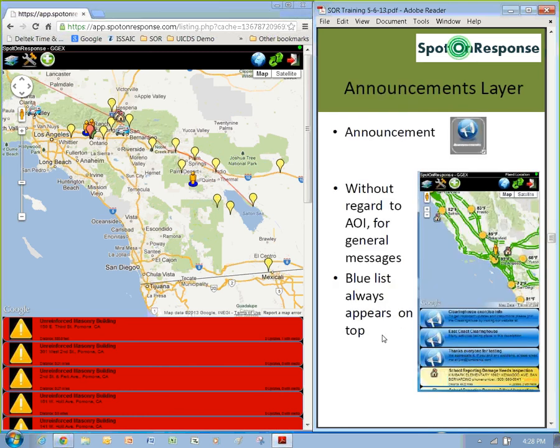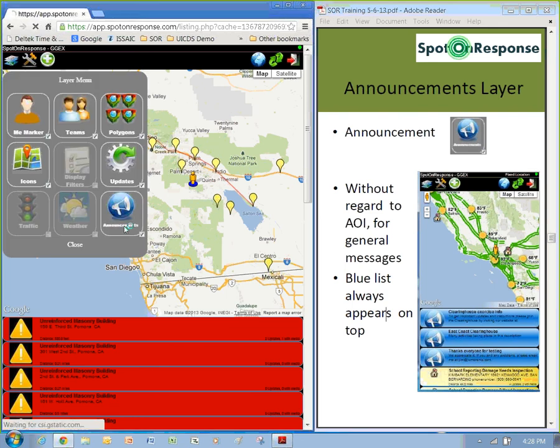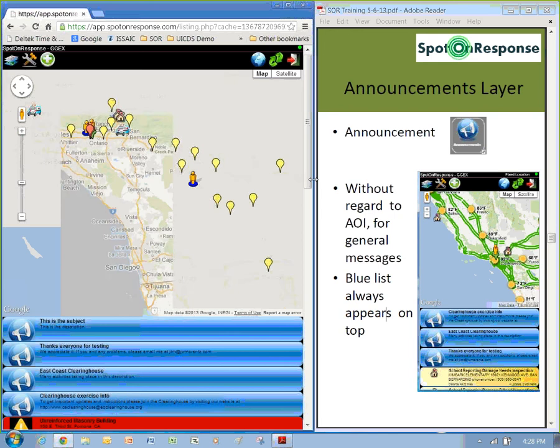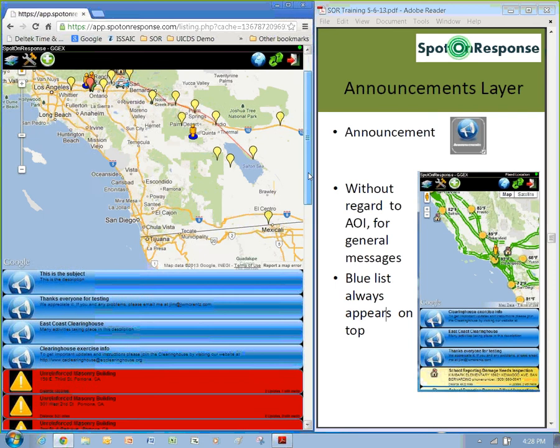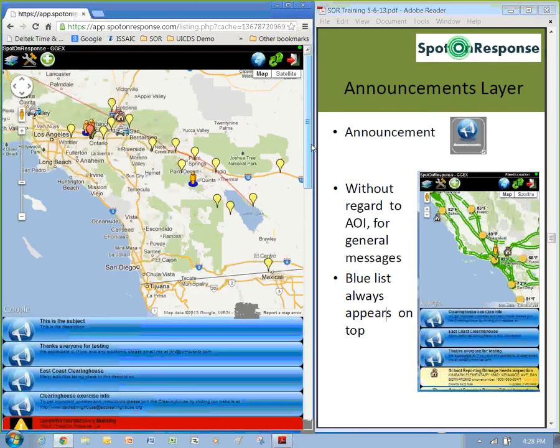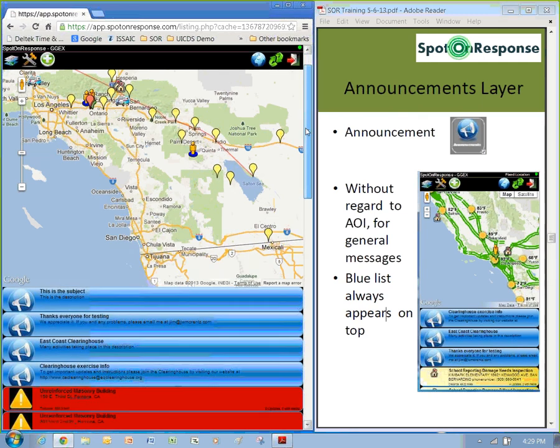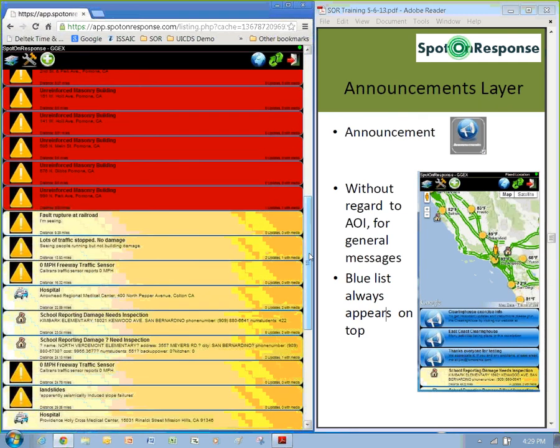A couple of layers that I want to focus on. One of them is announcements. You see that one over here? What announcements do is they appear in blue at the top of your list. I believe they're in time sequence order, so you get the most current ones first, and they are without regard to geography. Everything else in this application, the app, is based on it being mobile, you being out there and you carrying what's close to you. And again, everything detailed by distance down there in the little words at the bottom.